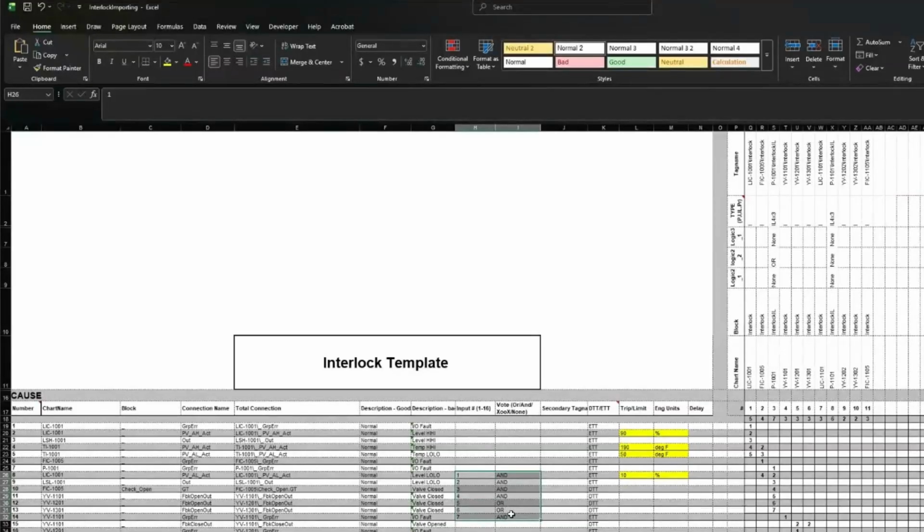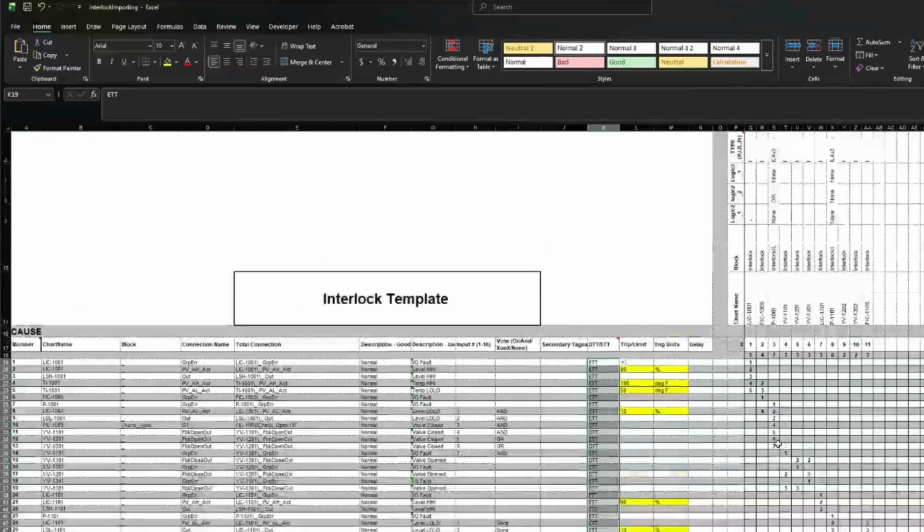One last thing to touch on about how our causes are formatted for PCS7 is the inversions of the inputs. If you have had some experience with PCS7, you might have run across during testing where a bulk of the issues you find out is that some inputs are inverted when they're not supposed to be, and some aren't that need to be. Thankfully, our Excel format allows us to define directly whether or not an input is energized to trip or de-energized to trip, aka whether or not it needs to be inverted on the interlock input. This allows us to avoid these types of common issues and focus our efforts in order to make the project development more streamlined and efficient for everybody involved.